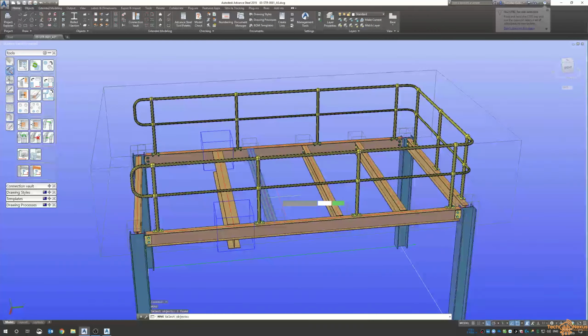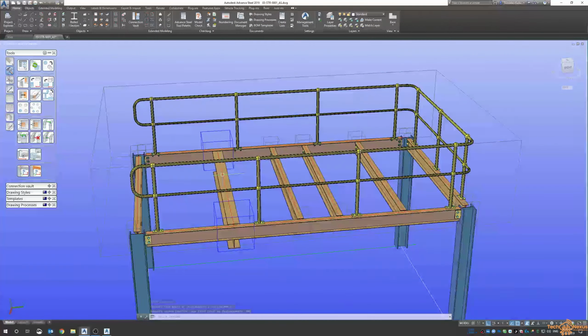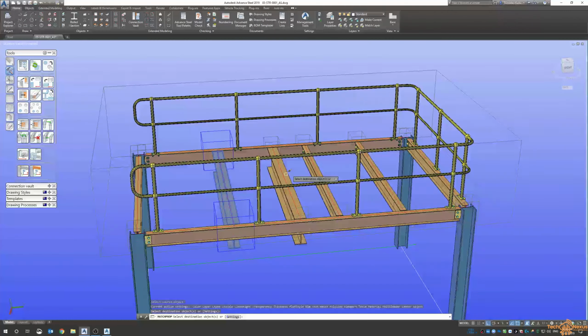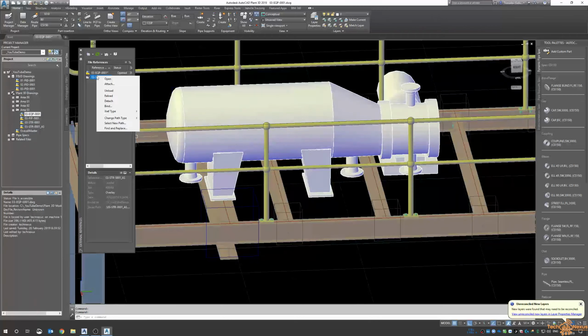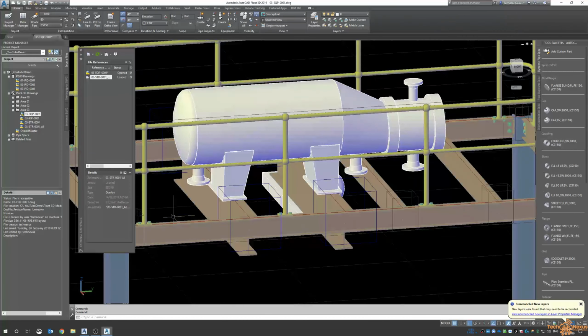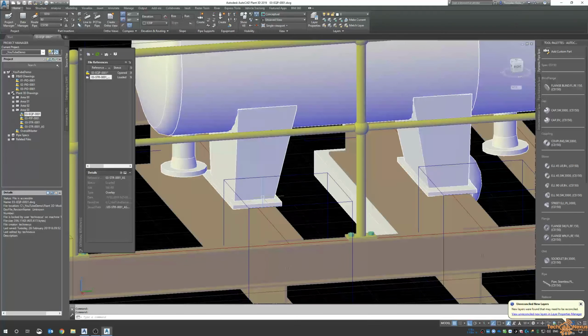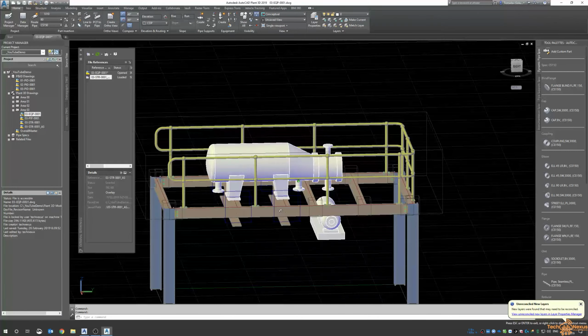So this one will move over 400 mil, and I can use the match properties command to match one to the second one, and then we have our two values there. So I'm just going to save that again, go back to plant, reload the steel model, and there you can see it's in the right spot. So then from there we can work out where the bolt holes need to be, and anything else that needs to be applied for that.